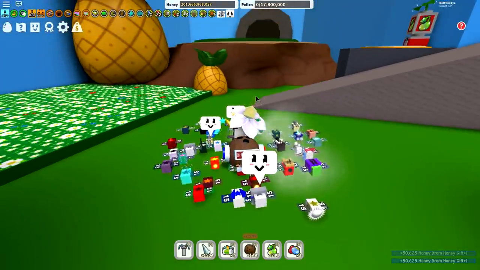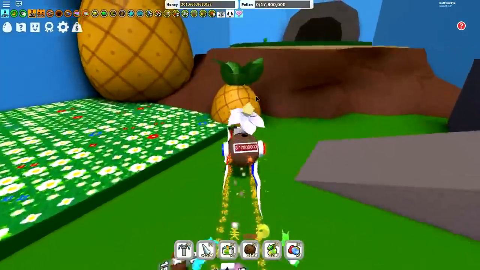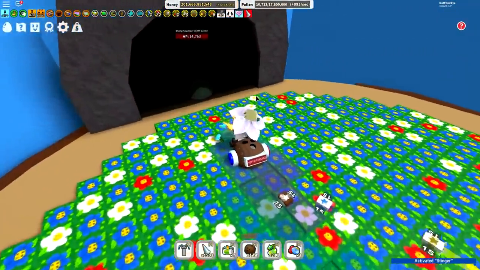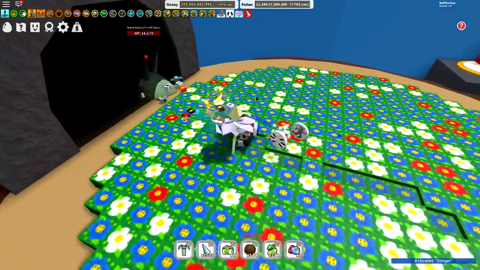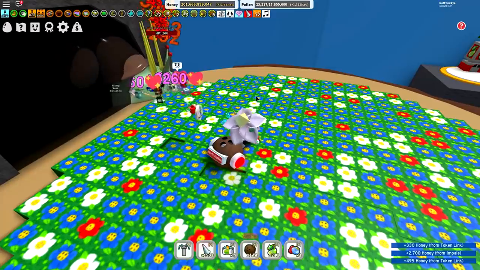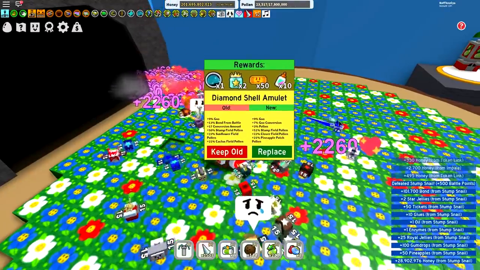and then the stump snail is on like 20,000 health. Oh, speed! Speed! Go, go, go. I'm going to pop a stinger just in case. Oh, it's on 14k. Okay, this should be super duper easy. Ooh, here we go. Here we go. Are we ready? 3, 2, 1. Oh, it's a diamond.